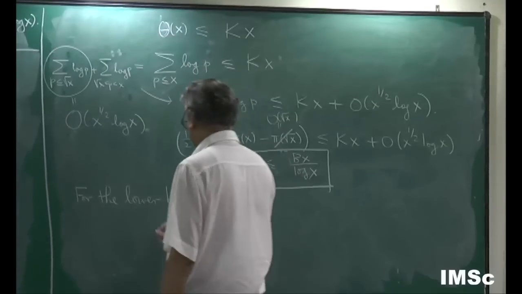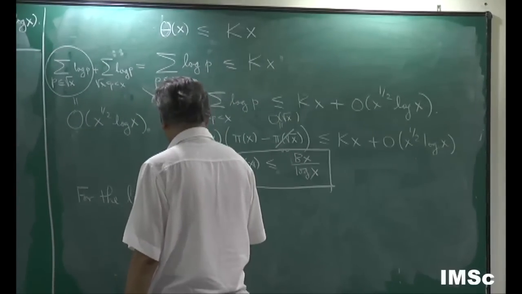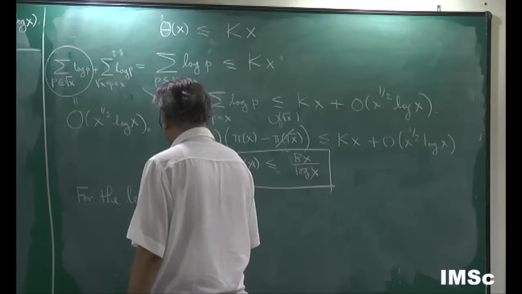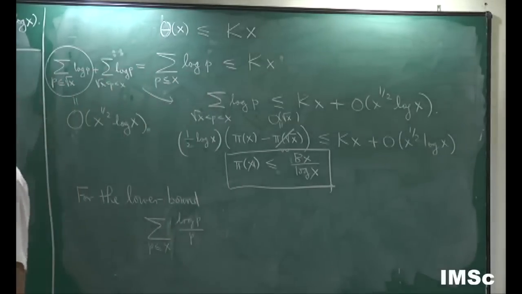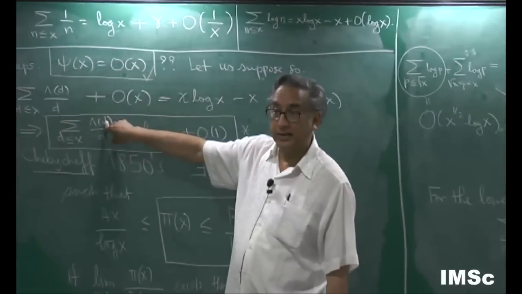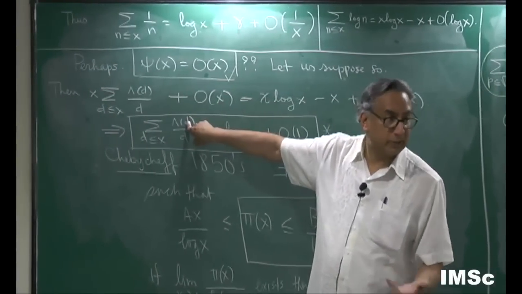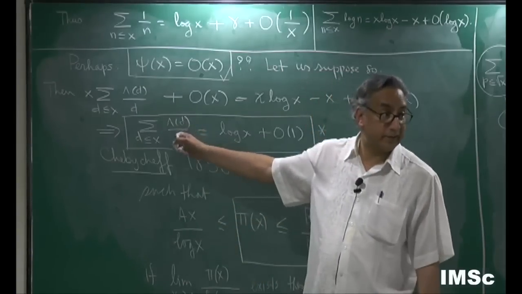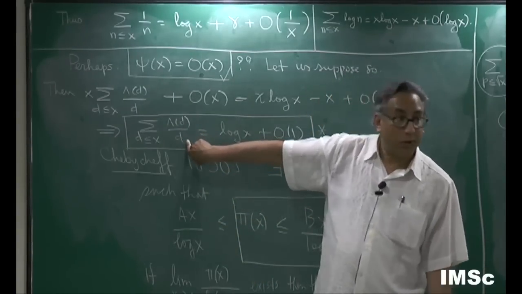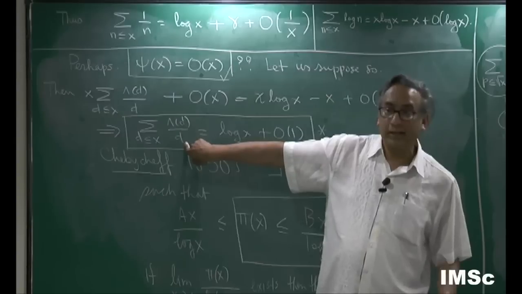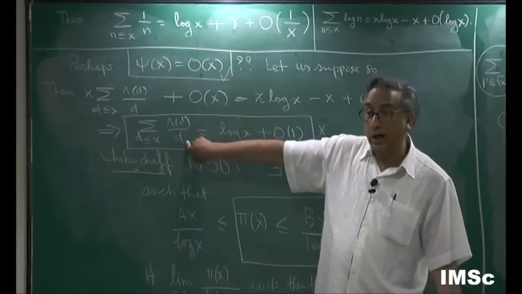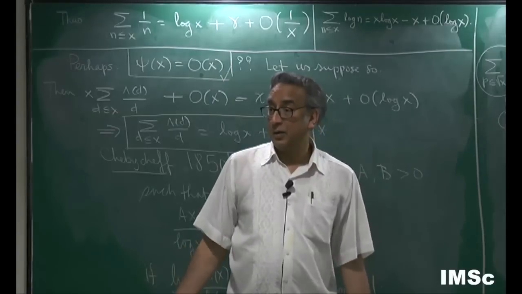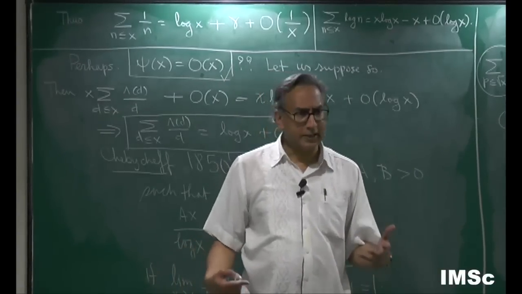we have the following. So you have summation log p over p, p less than x. So from here, I want to go to only primes. There are prime powers also here, but the prime power contribution is very small. In fact, the prime power contribution, by the way, is a convergent series. Because when d is a prime, it's log p over p. But when d is a prime power, it's going to be p squared, p cubed, and so forth. But summation log p over p squared converges. Log p over p cubed converges. So all that stuff is a convergent series.